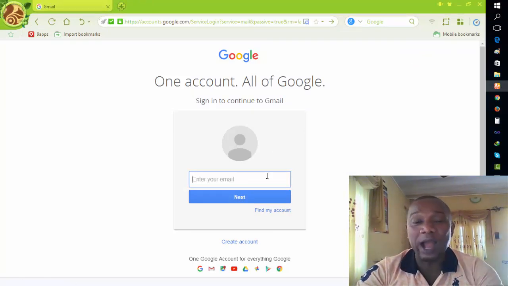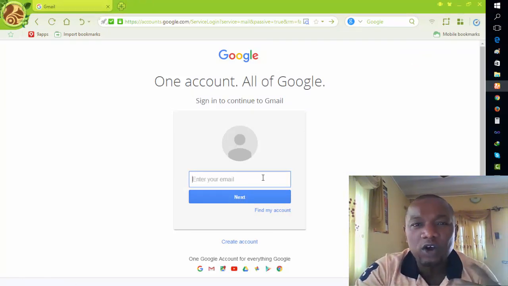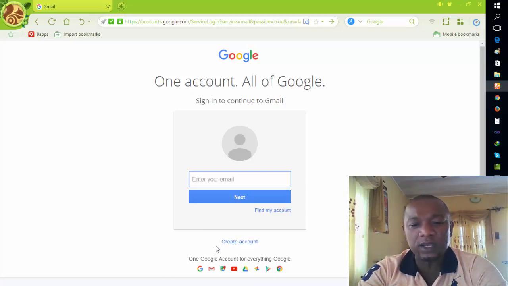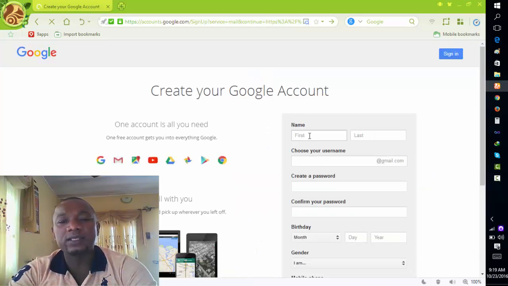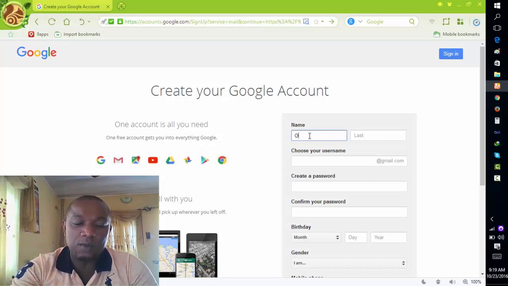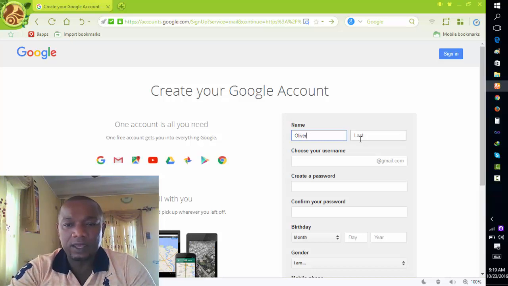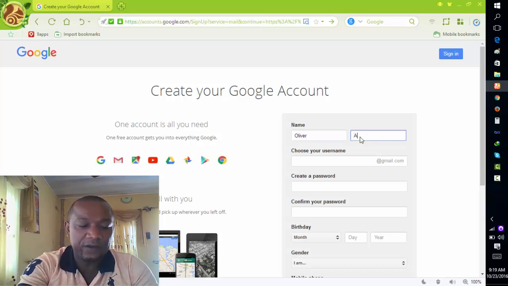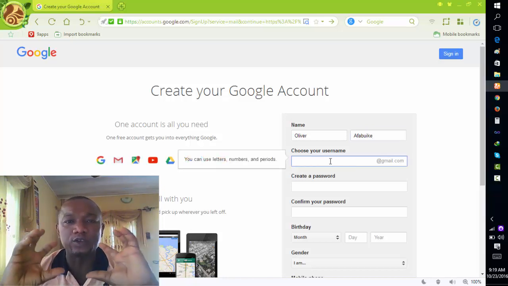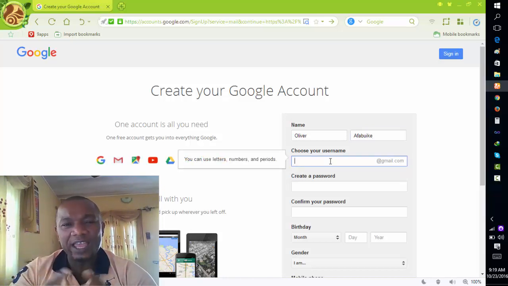As you can see, it just wants us to sign in, but you haven't got the address yet. So what you need to do is click on the link that says create account. Once you click on create account, it shows a form to fill in and create the account. First, come up with your real name here, and my own name is Oliver Fabico. Then you come to this place and come up with a unique ID, a kind of nickname you use for the email.